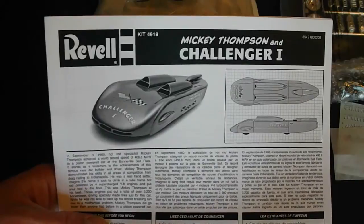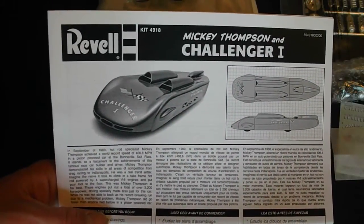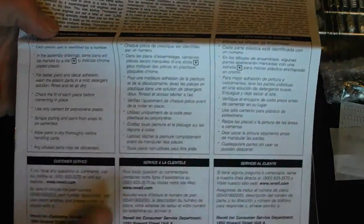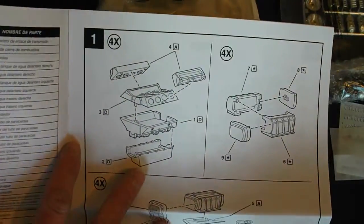Here's your instruction sheet — pretty general Revell/Monogram style with the picture and information, as well as some stuff for building the kit. You have your paint guide as well as a parts countdown, and then some nice exploded diagrams of all the parts layout showing how everything goes together.